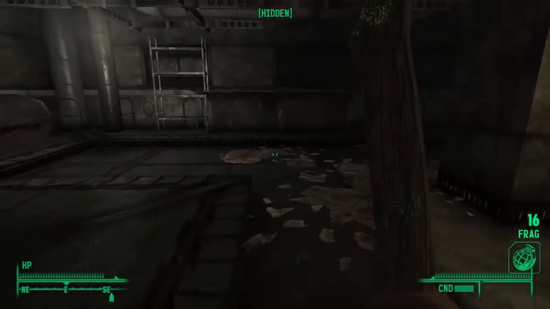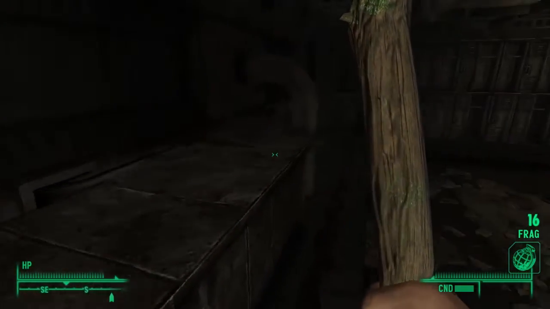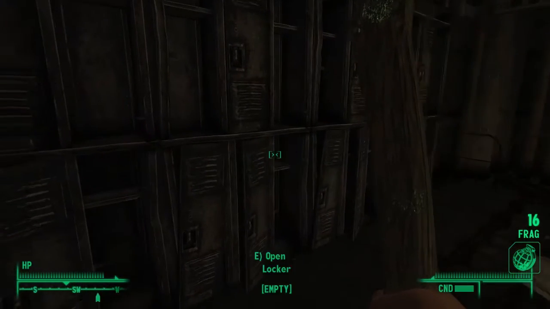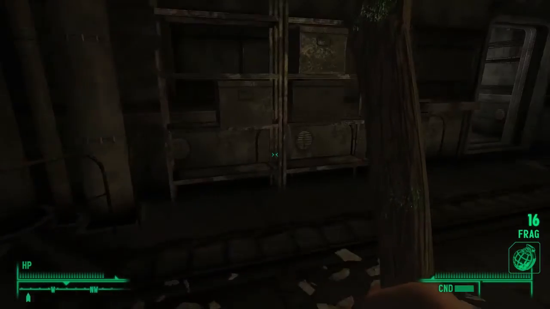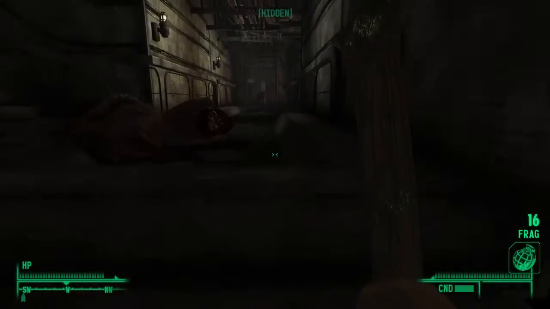Walkers in the back. Alright, it's just an empty room. Anything hanging about? Nothing hanging about. A few bottle caps. And said the rest were empty. Boxes, empty, empty, empty. Okay. We'll go down the other stairs. Crouching.